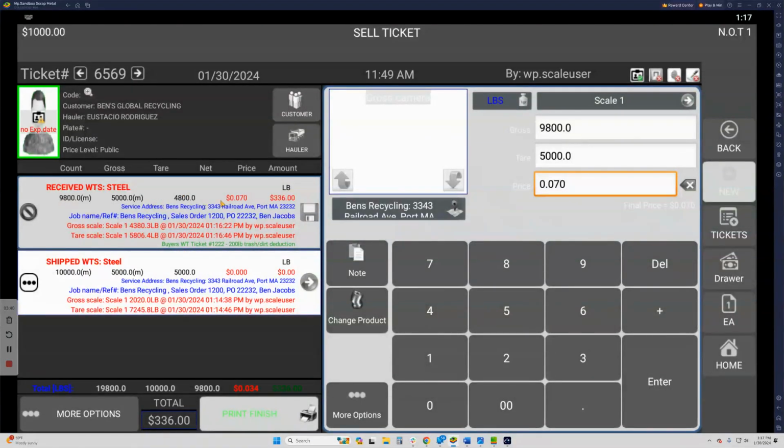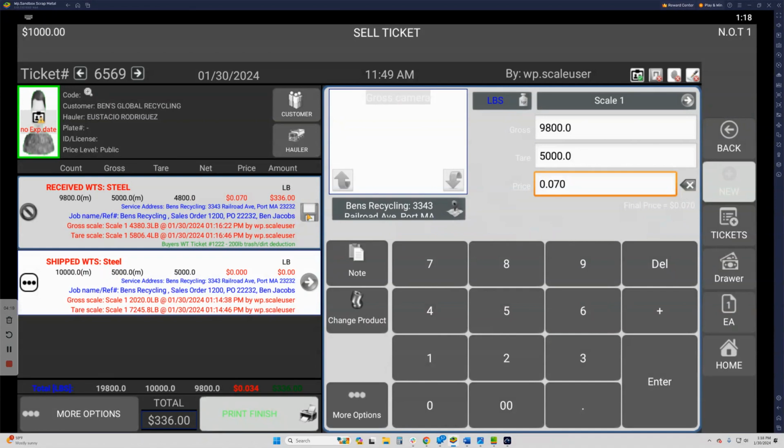This is going to be our inventory line item, and this obviously here is our external. This one here is going to reduce the weight of your inventory because we've got this one connected to reduce inventory. This one, however, is not connected, meaning that the 5,000 pounds was already reduced. That's already out of your inventory upon shipping. It's no longer in your yard, it's no longer in your inventory. Some people would reverse this. Some people might say, let's go ahead and ship it, but let's not reduce inventory until we put in the actual 4,800 pounds with the 200-pound deduction.